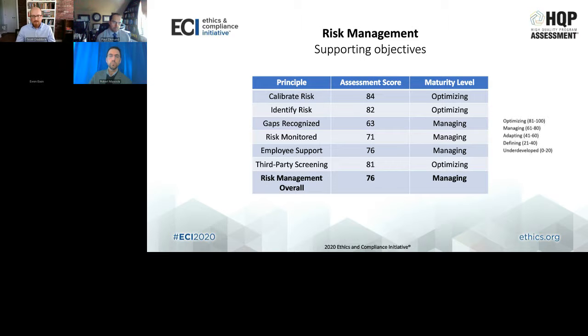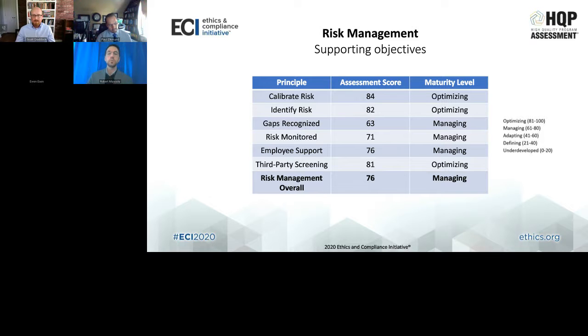This risk management, the reason I chose that one for this particular presentation was that this was a very interesting one in terms of our results. Most of our results tended to be pretty consistent around all of the different areas, but this one we had some particular, I would say, immature areas. Fortunately, we did know that, and we're working on those areas, but it really validated what we thought, and so it made for an interesting visual.